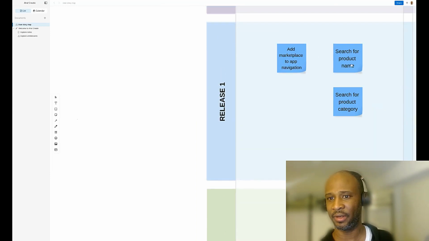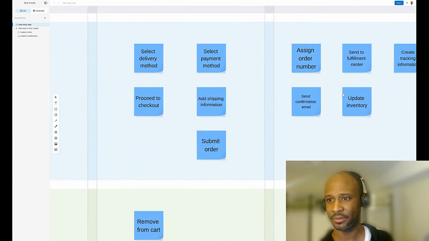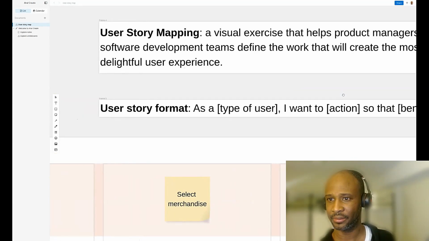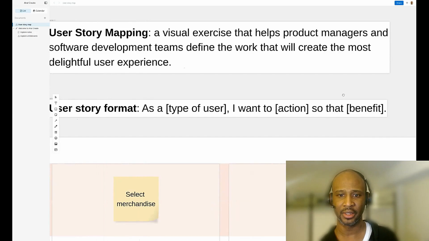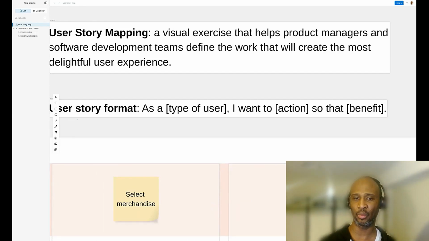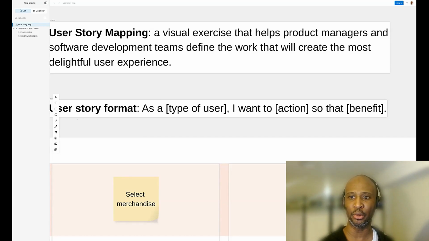You can fairly easily create user stories from this, right? So this is user story mapping. This is what it is. So I think you get an idea here. Okay, I think we can start to wrap this up. I think you get an idea here of what user story mapping is, about its benefit, about its use, its utility.